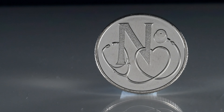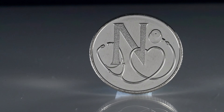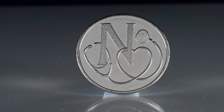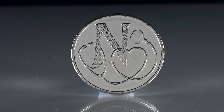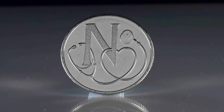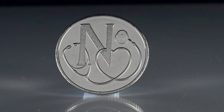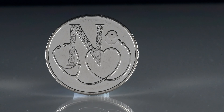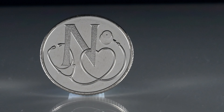On to N next with NHS, or the National Health Service, one of the finest institutions across this land, providing free healthcare for all. Its 50th anniversary was marked with a 50p coin in 1998. Founded by Welshman Aneurin Bevan, the Labour Health Minister, in 1948, the coin sells for up to £8.50.